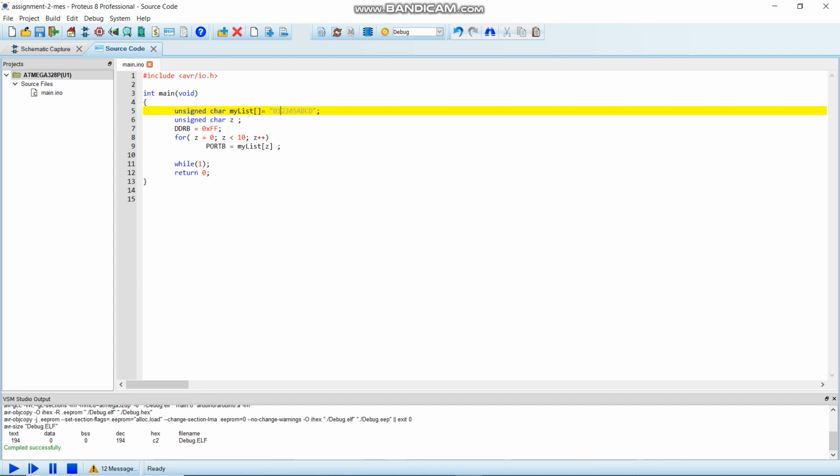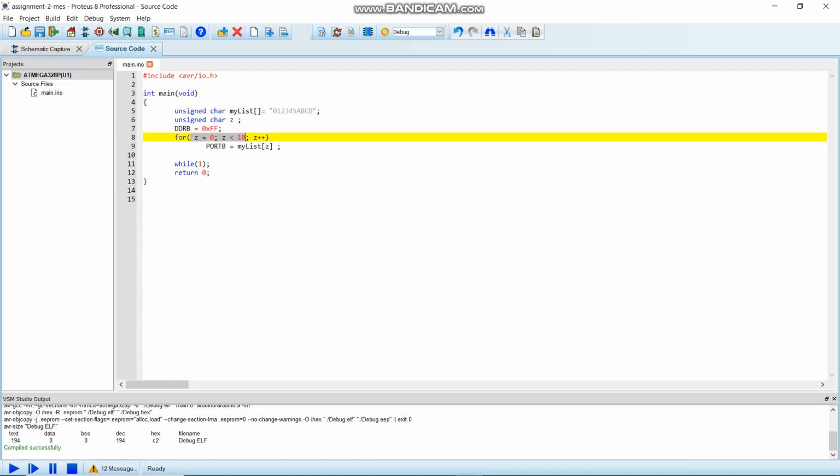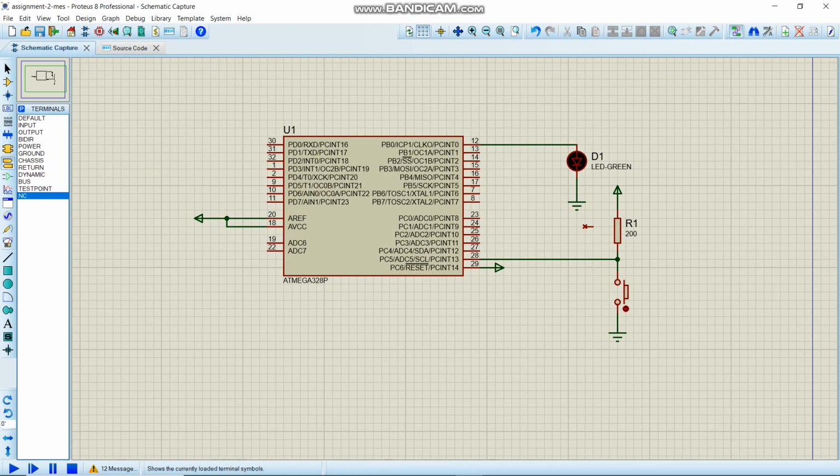We have an array which is going to be printed from 0 to 10 on port B. Basically it will be printed as 0, 1, 2, 3, 4, 5, 6, A, B, C, D. They will be printed on port B. We have a loop here which will ensure that all these 10 entries are printed. So let's see how it works.